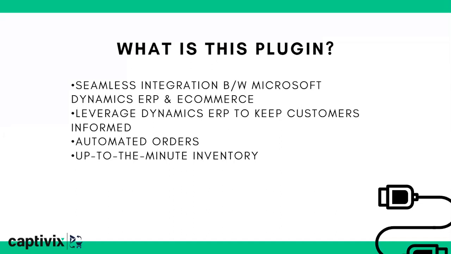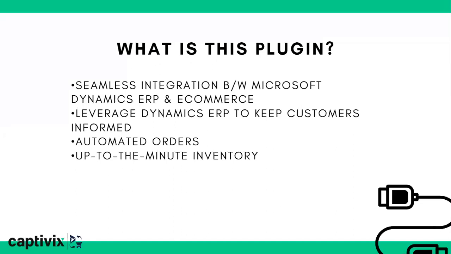So this plugin is about the seamless integration between your Microsoft Dynamics ERP and the e-commerce system. You can leverage Dynamics ERP to keep your customers informed. That means all the information that you have in your ERP, you can use to make your customers more informed by having more information like inventory status, shipping status, all this information.